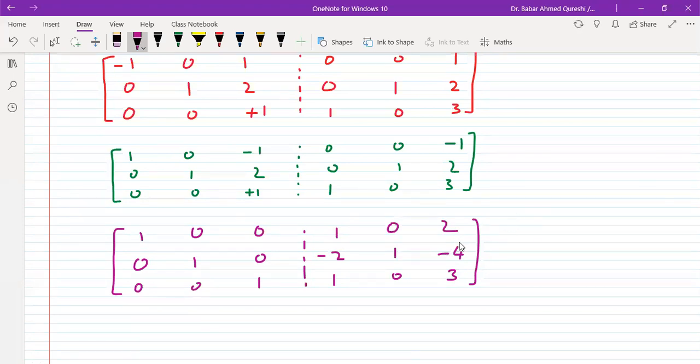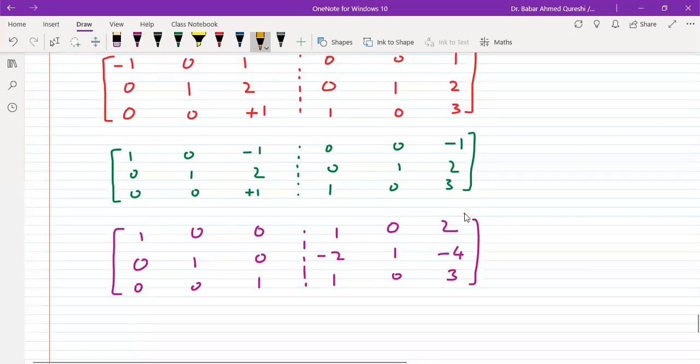2. Sir, could you repeat how you got 0 for row 1, column 3? Could you repeat how you eliminated minus 1, row 1, column 3? This guy? Yes, sir. Yeah, so I just added row 3 to row 1. So once you are in echelon form, you know that these guys are not going to change, which are on the left of this lead variable. So I just add this above, and that will make it 0.